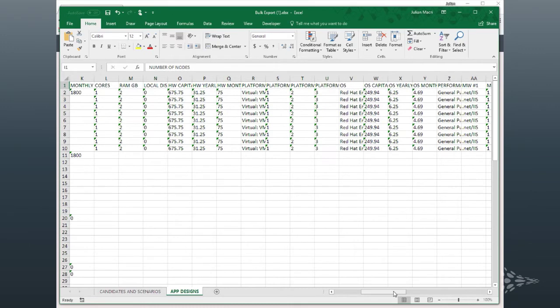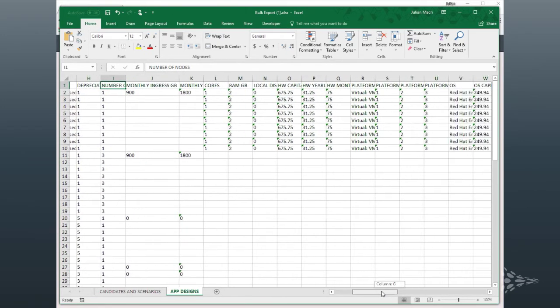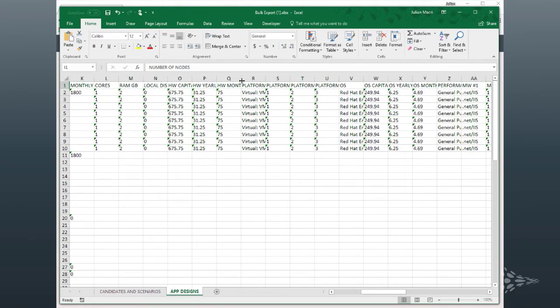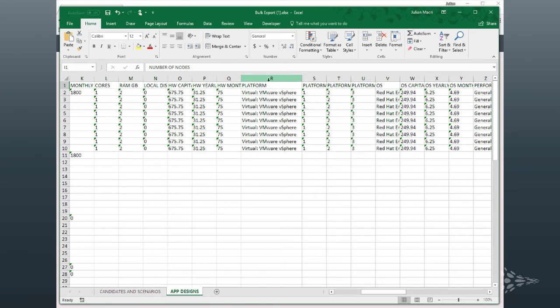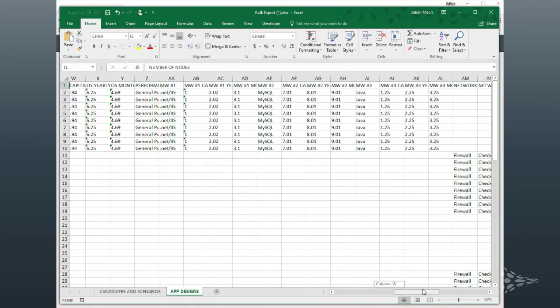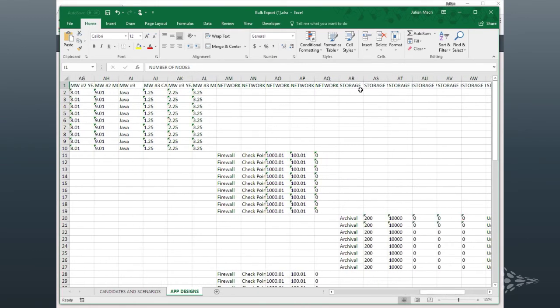So you can see all of the information that you would typically be able to manually enter into Cloud Assist, such as platform and operating system and platform costs and middleware and applications and network information and storage information as well, are all exported into an Excel spreadsheet format.